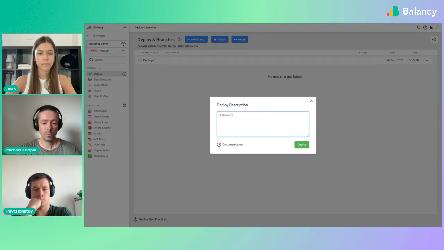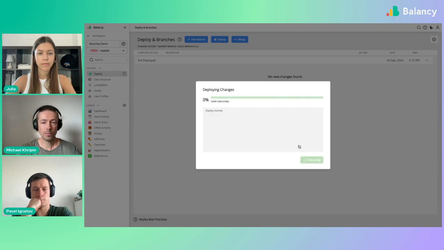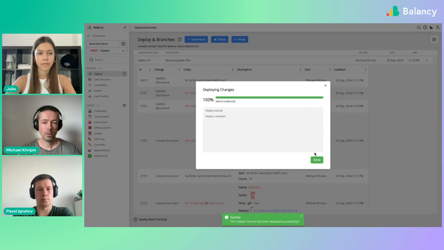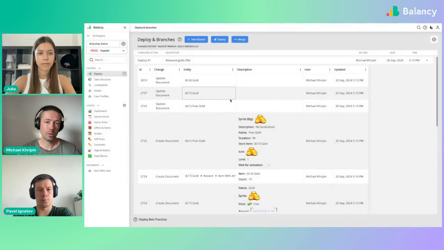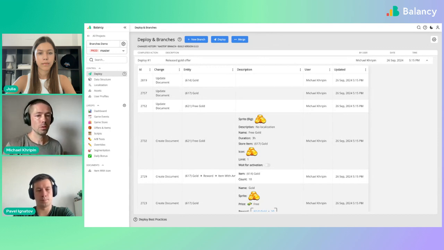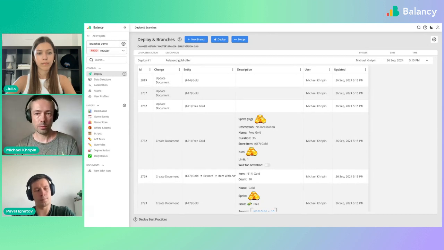Released gold offer and deploy. So that is the main workflow we encourage you to use to move any new content from development to testing and finally to production.